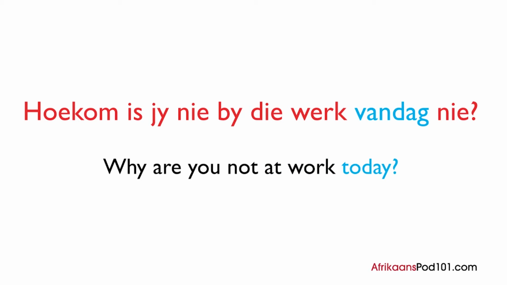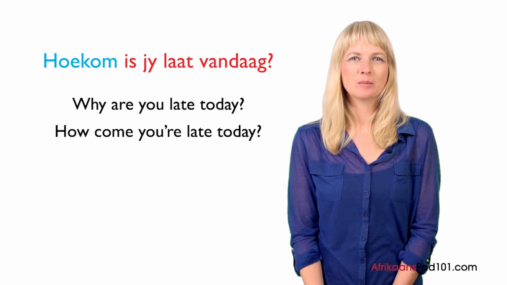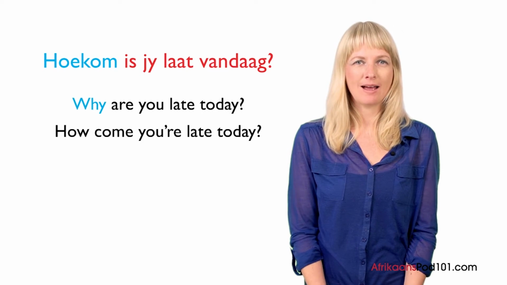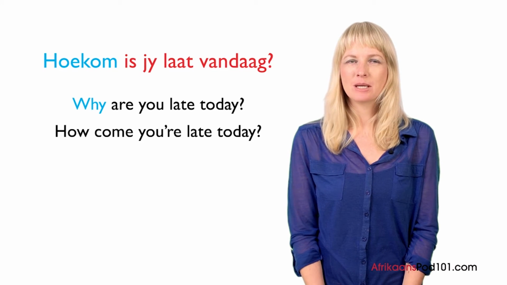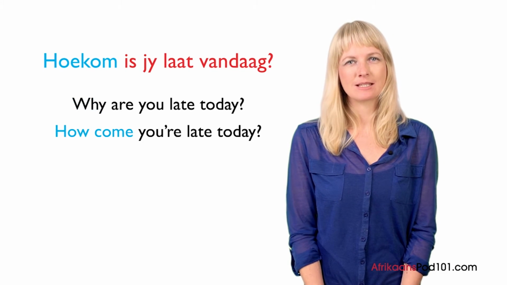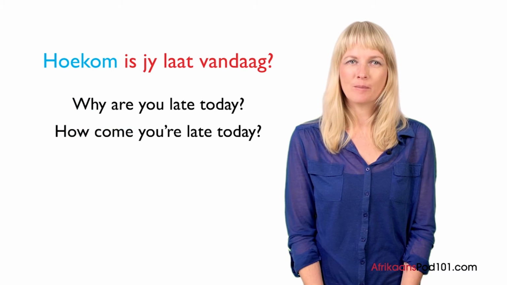Finally, negative sentences in Afrikaans have the double nie, as you've learned before, so we put another nie at the end of the sentence. Altogether, it's hoekom is jy nie by die werk vandag nie? So in Afrikaans, hoekom is the exact translation of why, and it's used to ask the reason for something. It even sounds similar to the English how come, which has the same meaning as why, hoekom.